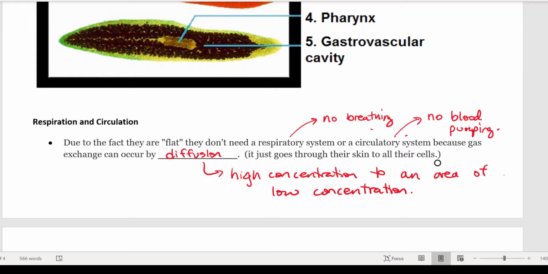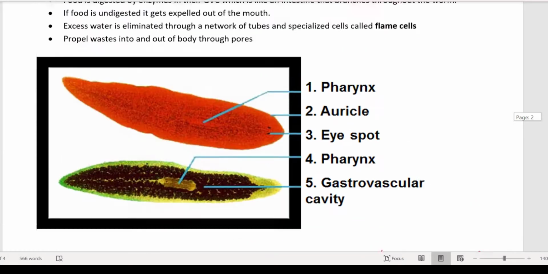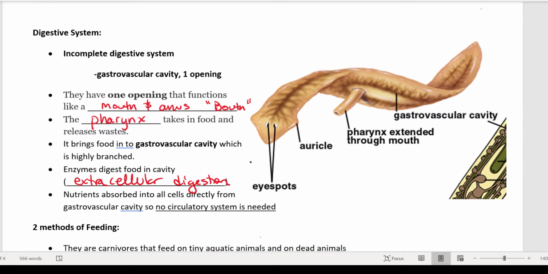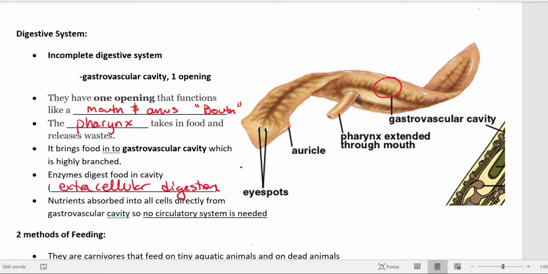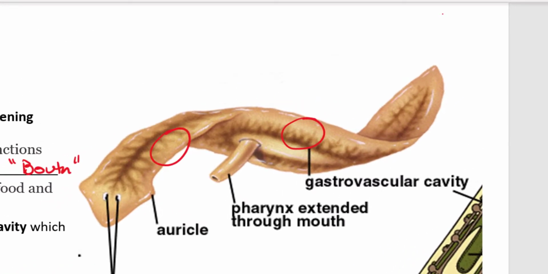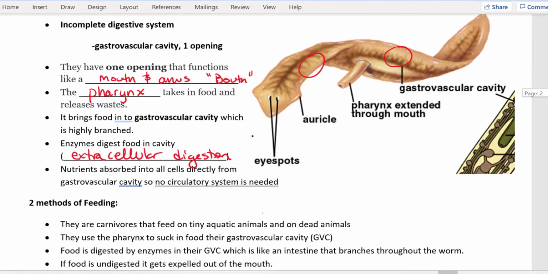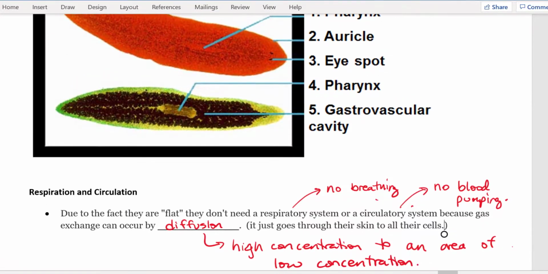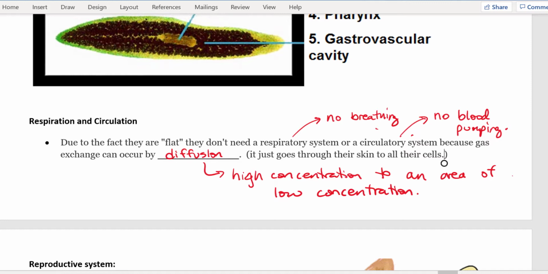Now, this is why we see in the digestive system, it is so branched and spread out over the whole body. And you can see that right here. So see all these branches right here and right here? That's all digestive system. So it's like having a stomach or a small intestine, actually, more accurately, all over your body, even in your fingers, because there's no way for nutrients to be moved because they have no circulatory system. It would also be like having your lungs everywhere in your body and they'd be diffusing oxygen through your skin.